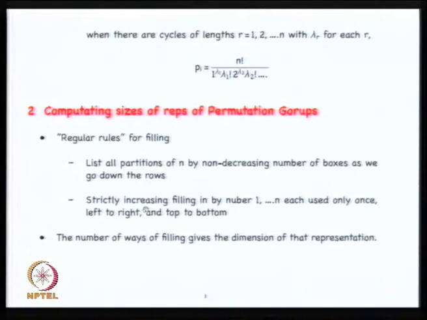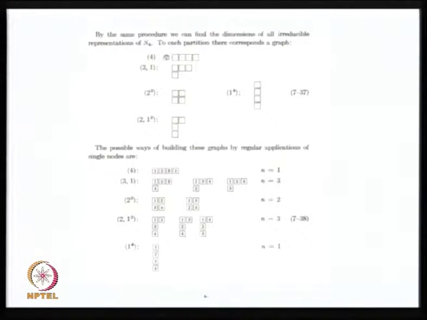Then fill these up with numbers 1 to n in strictly increasing order in each row, left to right and also top to bottom. Here, let us first check that this is according to the system we saw. The number of boxes in subsequent rows is non-increasing. It can be the same but not increase. So then we get these 5 patterns for S4. Now, we start filling with numbers 1 to 4.